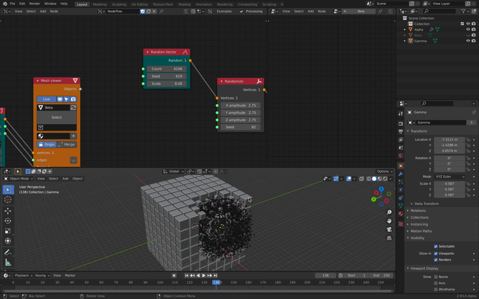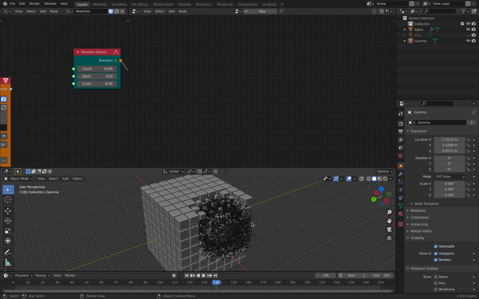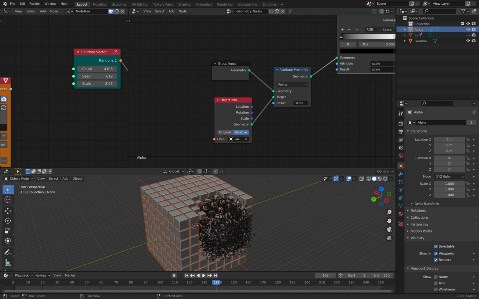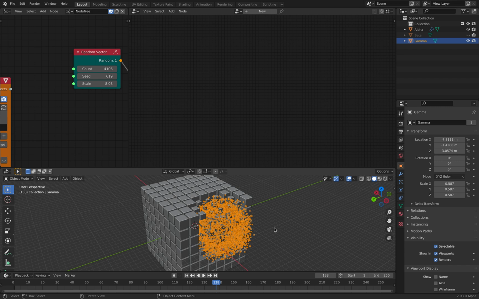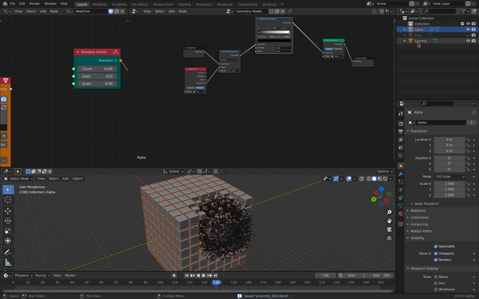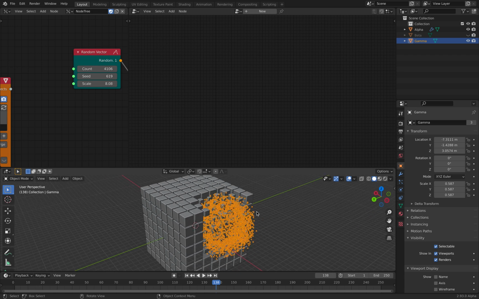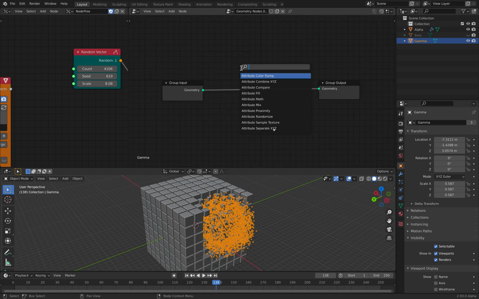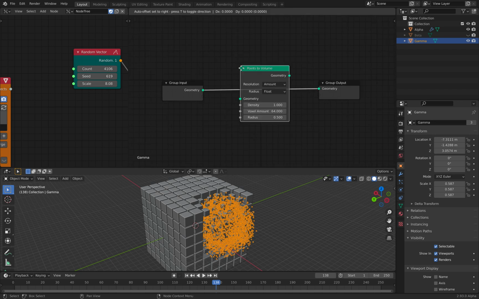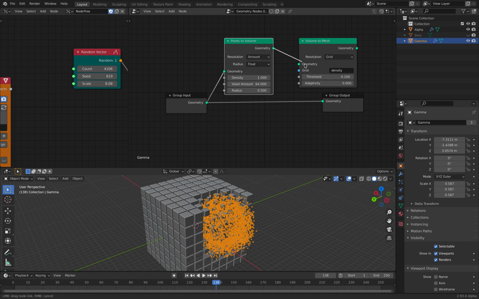So geometry nodes is really powerful also at this point, because with these points, with geometry nodes, if you want, you can turn these points into a volume and then volume back into the mesh. You can do that, but that's probably for the next episode. But if you really want to do it, there is this point to volume, and there is a volume to mesh. So we can turn the points into volume and into the mesh.